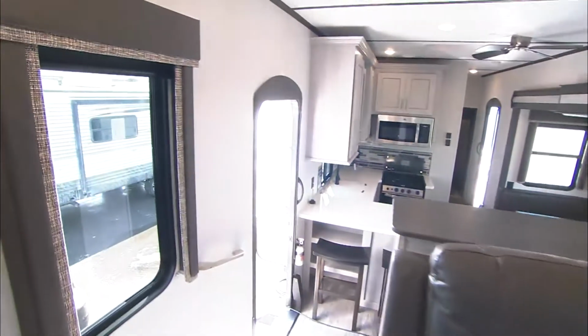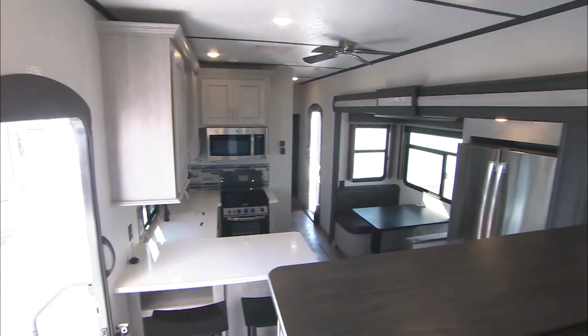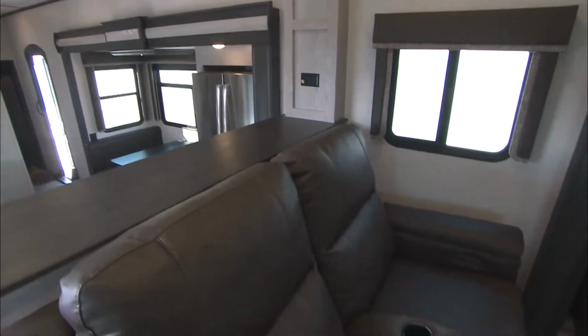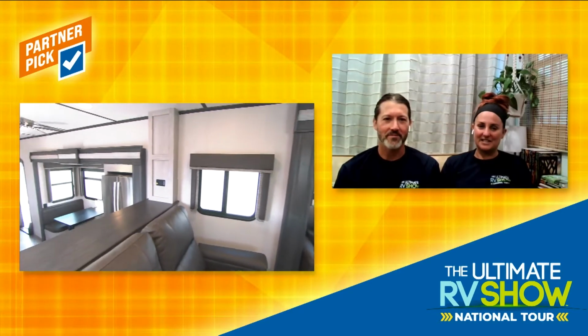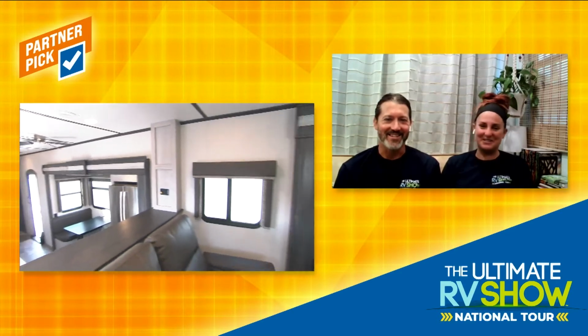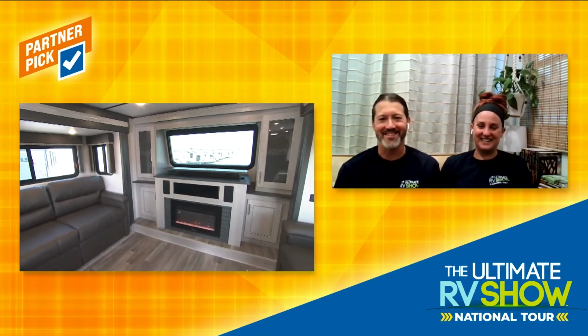And the fireplace, when we first got one in our Montana, we were kind of like, I don't know how much we're going to use it. But it is really, really nice. It blows off some really nice heat, and it gives a nice ambiance too. So we've totally fallen in love with that. Lots of coffees in the morning while we sit next to the fireplace and warm our feet up on our fancy ottomans. Yes, on the fancy ottoman.